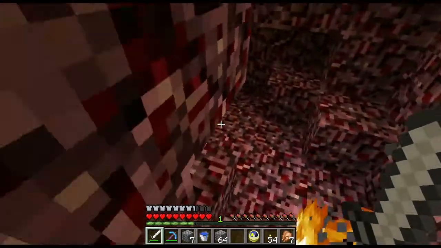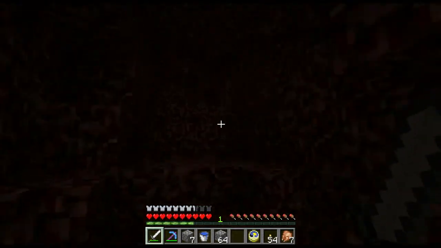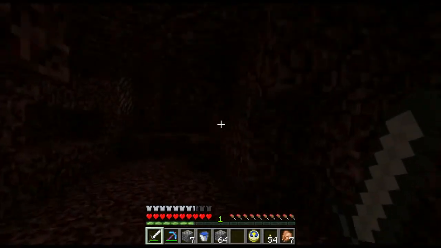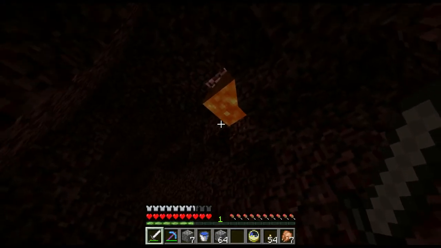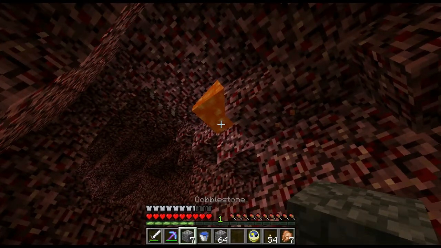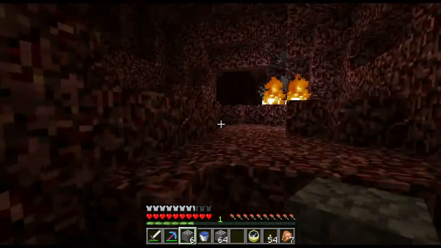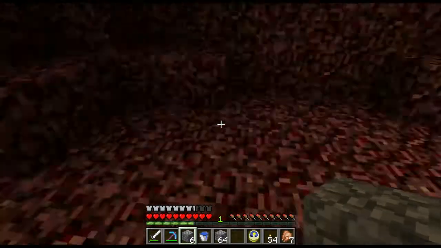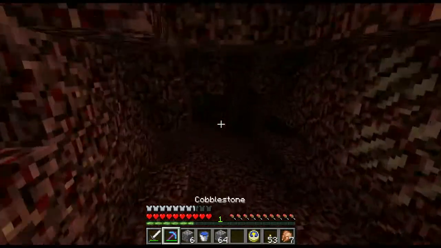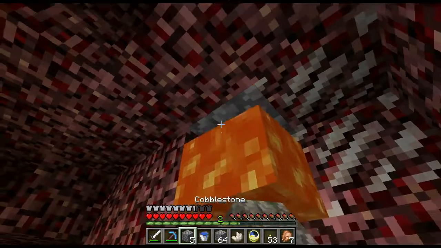Nice little cavern. I would say so. Ooh, quartz. Lots of quartz. Looks like I'm in a cavern area. Oh, wow. This ain't gonna be good. There we go. It seems like I am in a bit of a cavern area. That torch will do. Alright, tell you what, since I have a fortune, let's go ahead and collect some quartz. Crap.